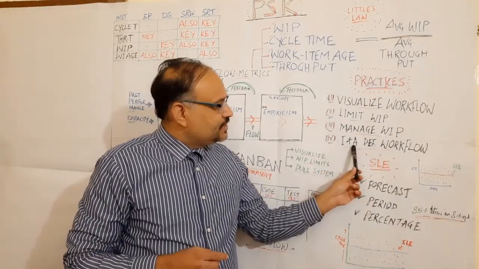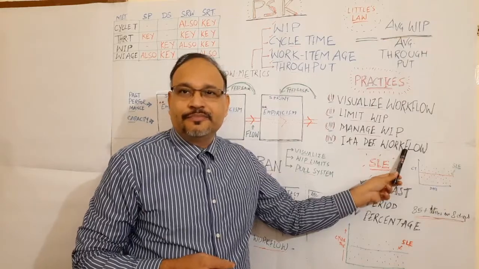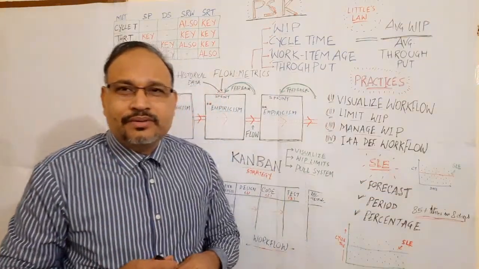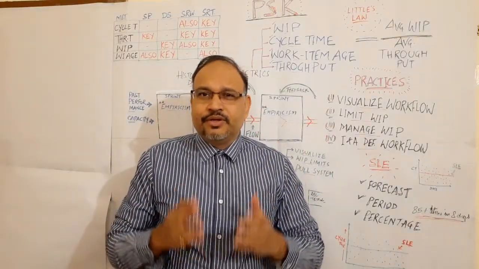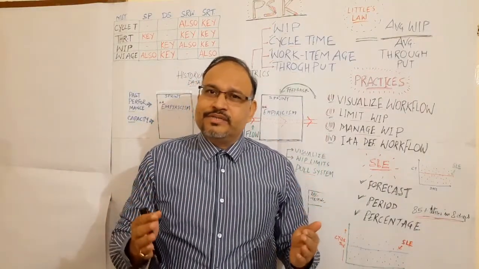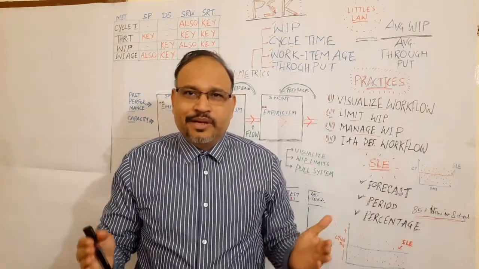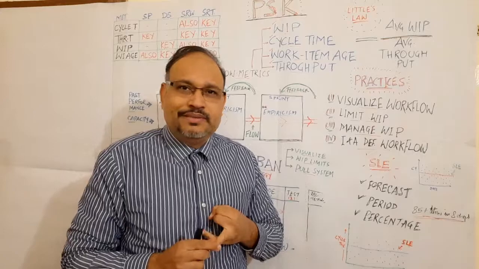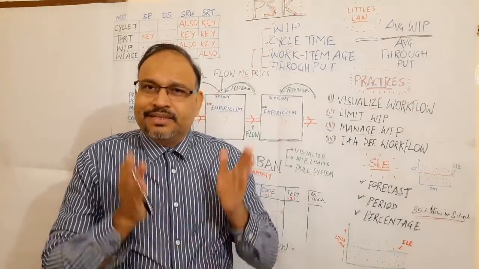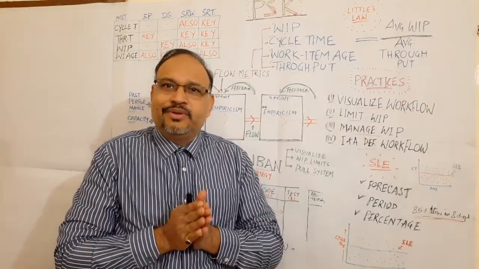The fourth one is inspect and adapt the definition of workflow. Important thing to note about this point is the workflow itself. There could be two types of workflow. One which is within the sprint, which is defined by the development team or developers as per the new Scrum Guide. But then workflow can also extend beyond the sprint limits.